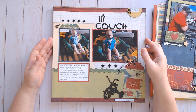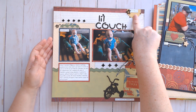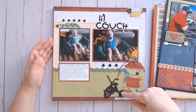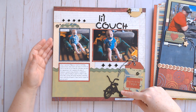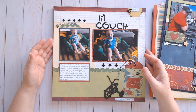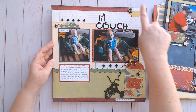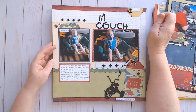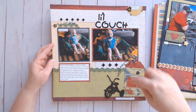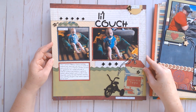This was the last layout from the 4-for-4. The tag, yellow circle, tab, and border strip were all from the punch-out sheet. For the chipboard piece, this time I just inked it in black using VersaFine black ink to make it look like a shadow instead. Then I added some more acrylic pieces from Close to My Heart, some brads, and some little word strips from next to my desk to bring the stark white from the journaling block around the page. And this 'favorite toys' label is a separate punch-out I added on top of the tag.